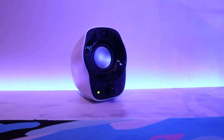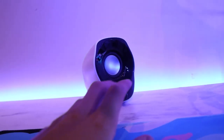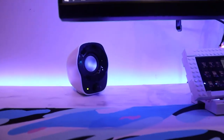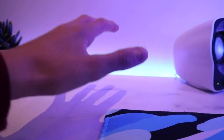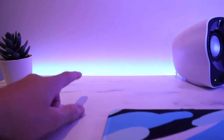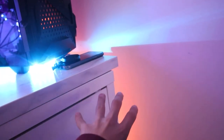I also have Logitech speakers which are pretty good, but I don't fully recommend them as they make some weird sounds sometimes. For the LEDs behind my monitor I have Govee LED strips — these I highly recommend. They come with an app and a remote, and I have them all around my desk along with some other LED strips that I'll be changing to a blue or purple color soon.